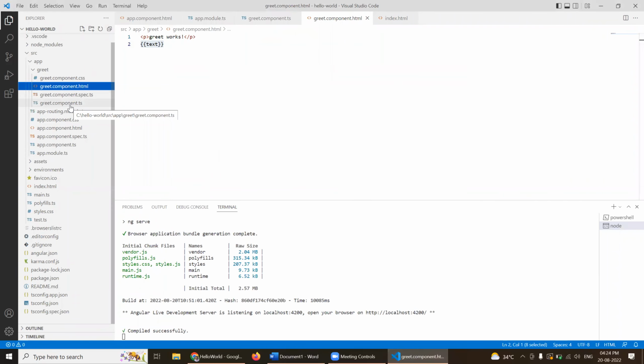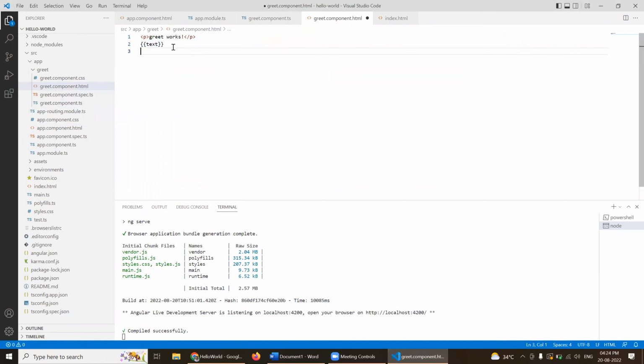So now I'm adding one text box in the HTML. Input type text. That means it is a text box. And what do we need to write here?